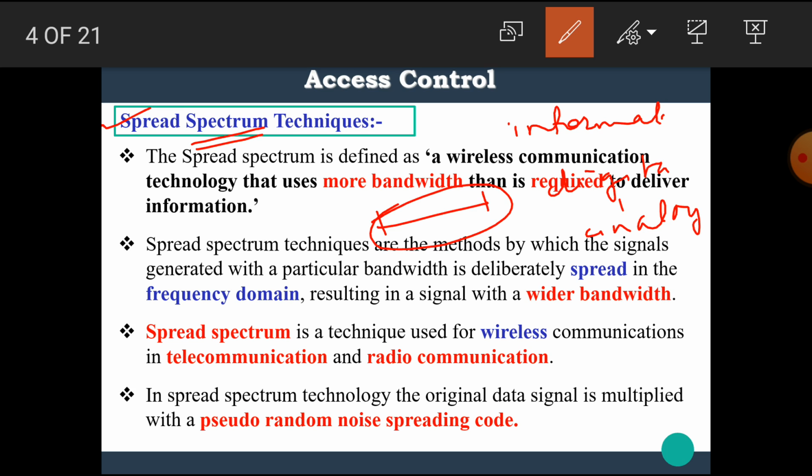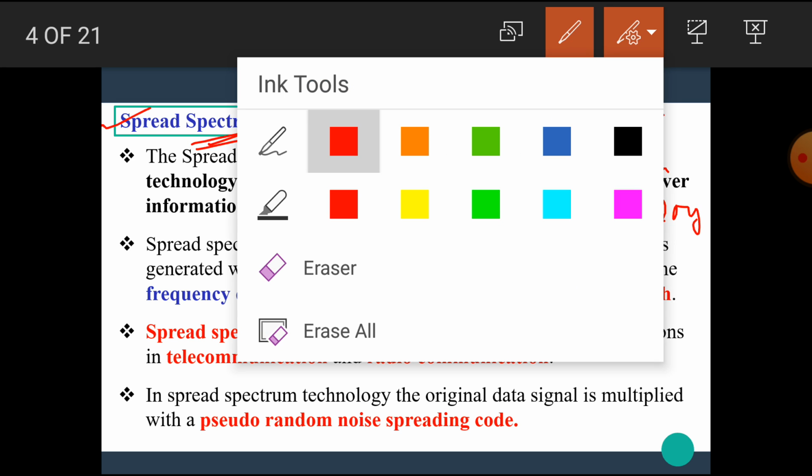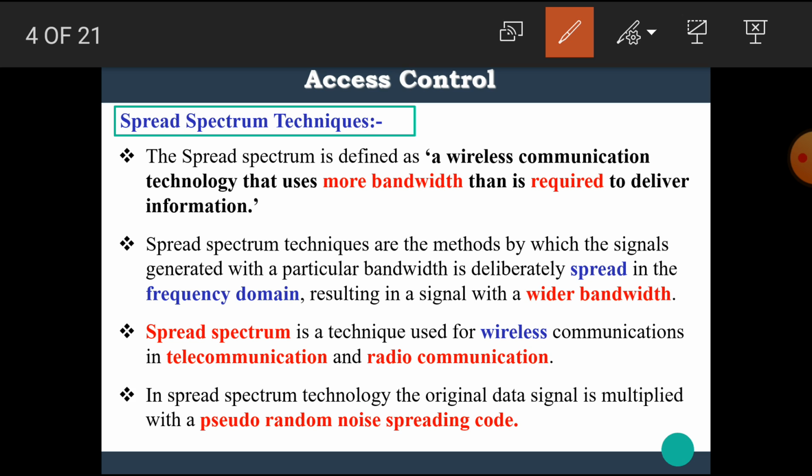The information has a range of frequencies, and this range of frequencies is known as bandwidth, and this range of frequencies is known as the spectrum of the signal. I hope you all understand what is meant by spectrum. Let's see once again. The range of frequencies occupied by the information signal or the total signal is known as the spectrum of this signal. Now let's start our topic.